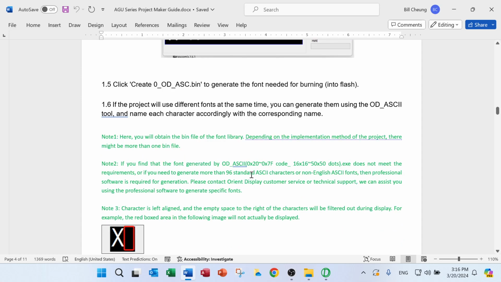For non-English fonts we need to use professional software, so please contact Orient Display customer service or technical support. We can assist to produce the generated font. It's very easy for us, and very fast. Okay, so this is the first episode, how to generate the font.